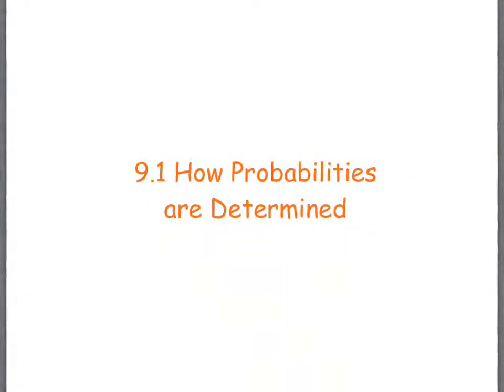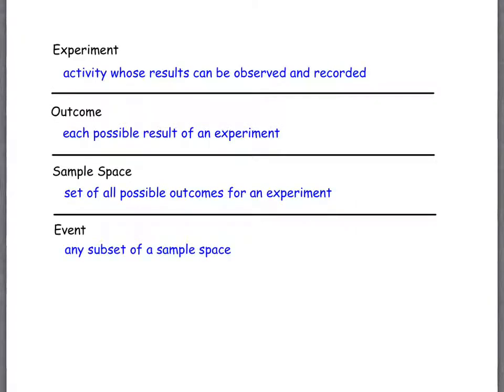All right, 9.1 starts talking about probabilities. This is one of my favorite sections. I find probabilities to be sort of interesting to work with. And so we're going to take a look at some different things that have probabilities. So to start with, we're going to talk about an experiment.